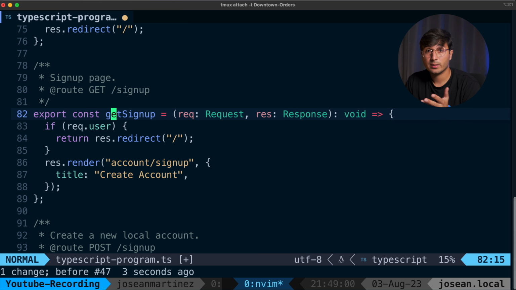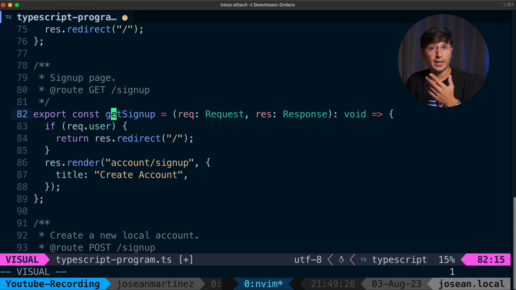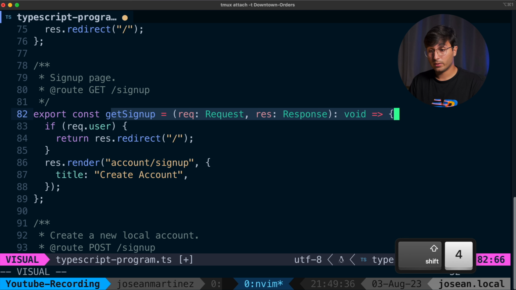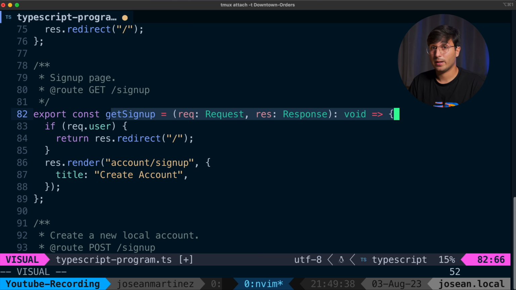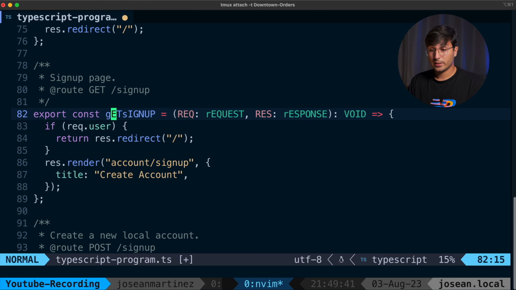Note that Vim also has a visual mode that you can use to select text and then apply a delete command, change command, tilde command, all of those editing related actions, but a bit more visual way of going about it. I prefer to just use my commands followed with motions, but if you like the more visual approach, you can press V to go into visual mode, and then you can do a motion. So let's say I want to do what I just did and go to the end of the line with the $ sign. That'll select everything to the end of the line, and now I can use tilde to change the case of everything that was selected.